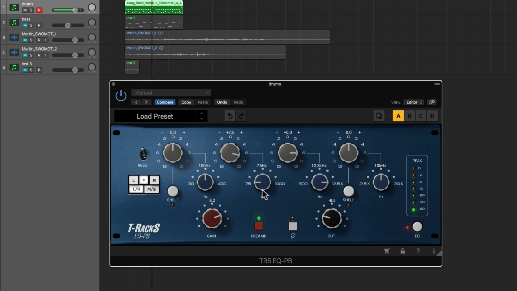So you can hear warmth, whereas these 50, 40 and 30s, you're just getting that bottom end rumble really.